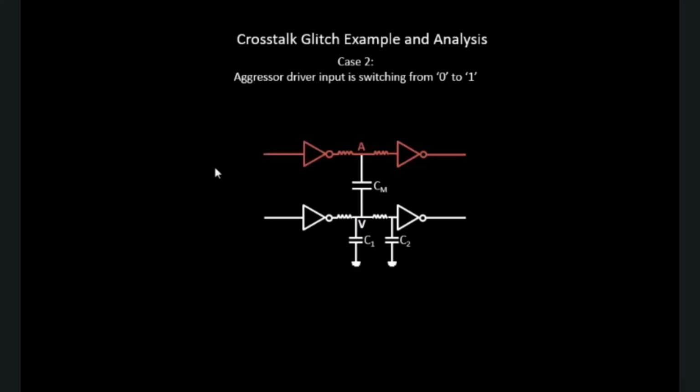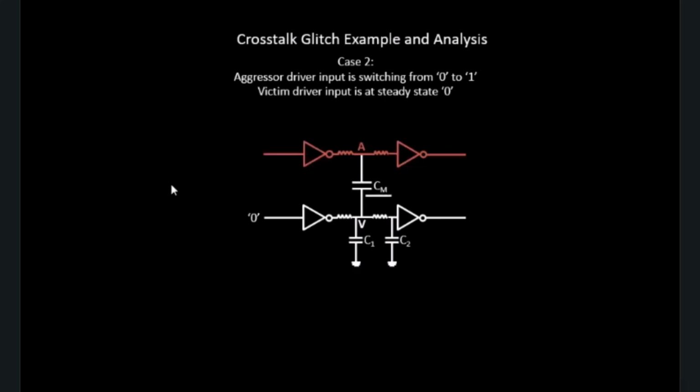And the second assumption is that the victim driver input, that is at steady state logic 0, that is this one. The victim driver input is at steady state logic 0. So what can we expect when it is at logic 0? Obviously the output of the inverter will be logic 1. So here it's logic 1, here it's logic 1. When we say logic 1, it basically says that this particular capacitor is charged to its full voltage. So they are completely charged, and you see a waveform which is at logic 1. Basically this particular net is constant, at a steady state value logic 1.